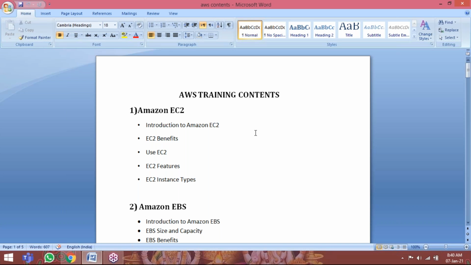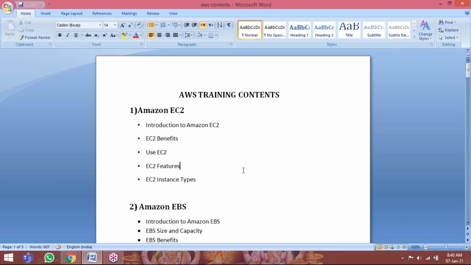What are the benefits of EC2 instances? When we are going to use EC2 instances, what are the features? What are the different instance types? Instance types means like we have different models, like a Lenovo laptop, HP laptop, or something. So many hardware vendors are there like that. In cloud also, EC2 instances have some separate hardware in the background. Depending upon your requirement, you have to launch that type of instance. So these things we are going to discuss in depth in our classes.